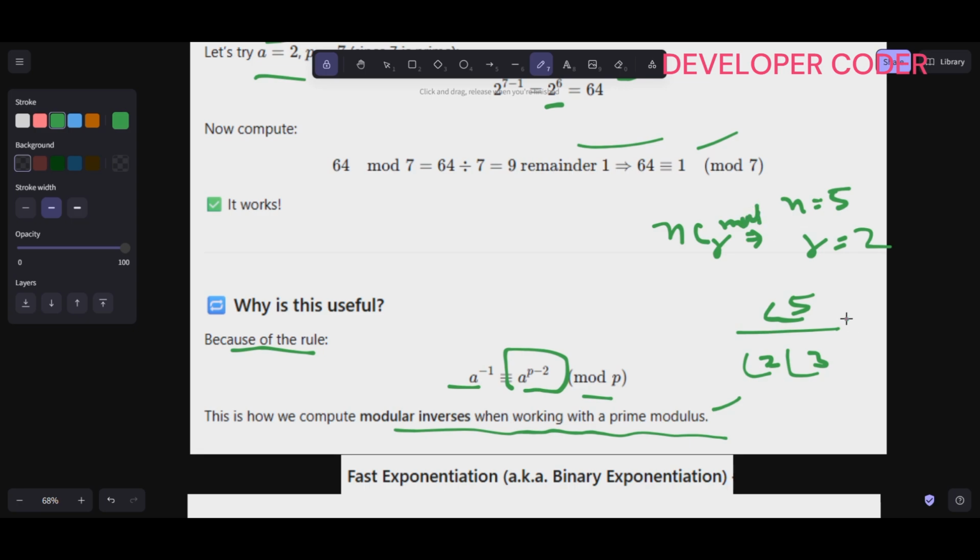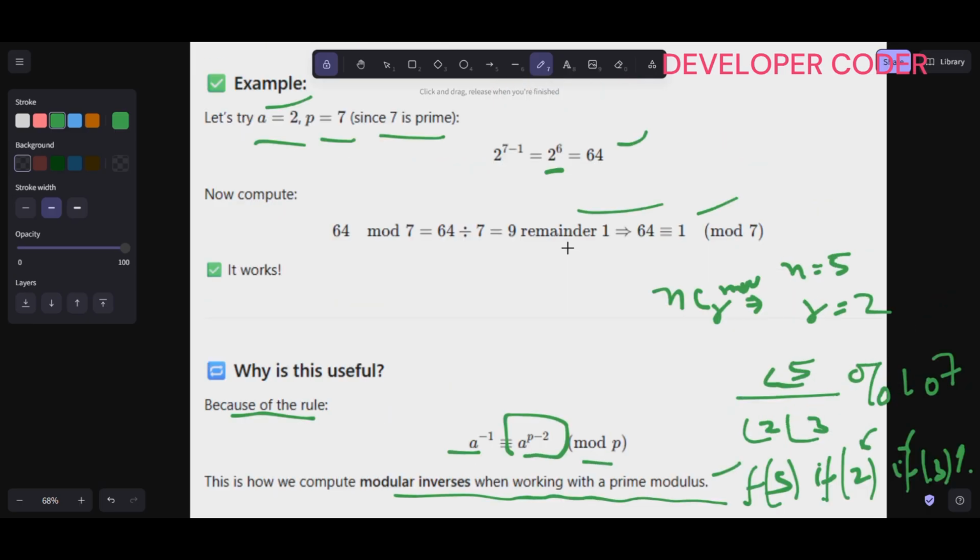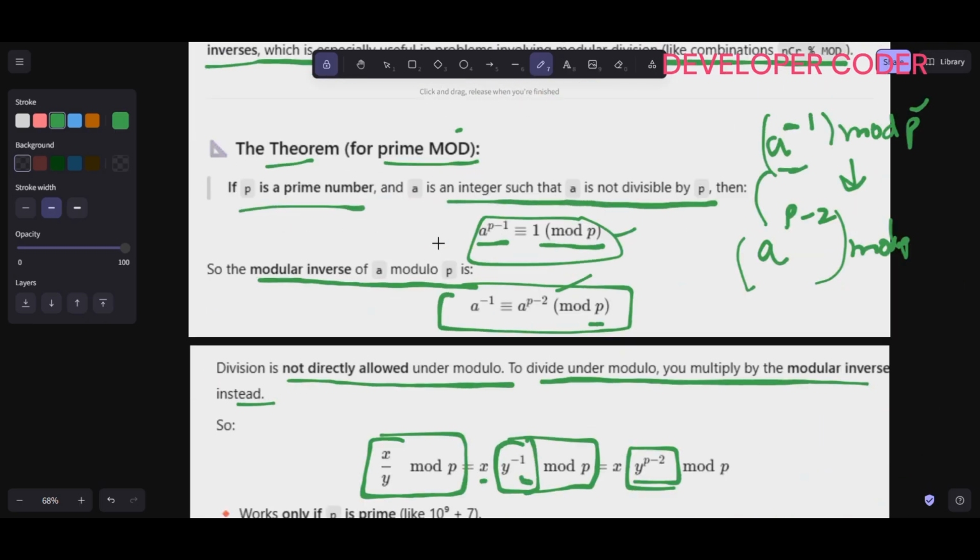In these cases you just calculate 5 factorial, and for the 2 and 3 you write the inverse factorial of 2 and inverse factorial of 3, and then do the mod. So from here you can directly get the values using Fermat's little theorem.